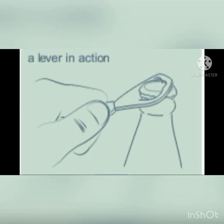Where are the fulcrum, load and effort in this case? The effort is applied on the opener and the load is put on the cap and the fulcrum is the upper part of the opener. Okay students, now moving ahead to our next topic, the third experiment which we will continue.